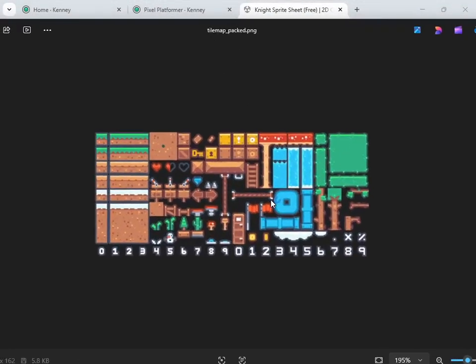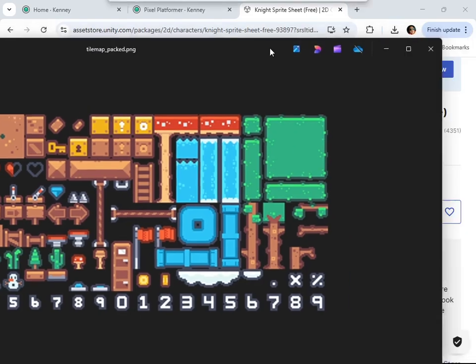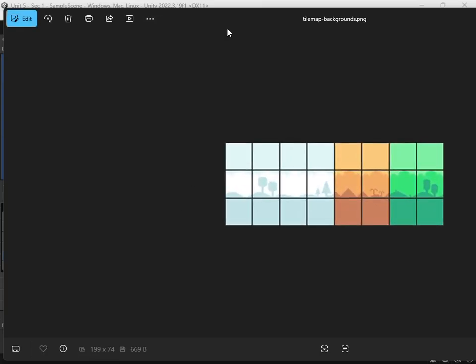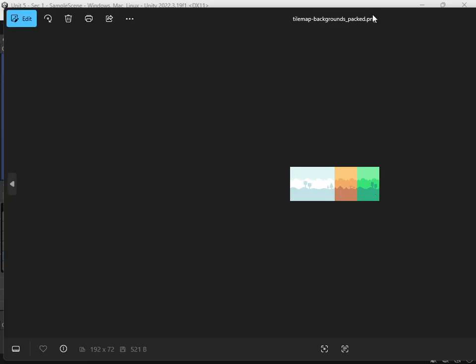So yeah, the tile map would look like this now. So we have this which is not yet sliced. The other one is already sliced, so I think we'll use the other one. We also have a tile map for the background. This one's already tiled now and separated, so we could use that as well. Or we could use this and we could slice it ourselves.